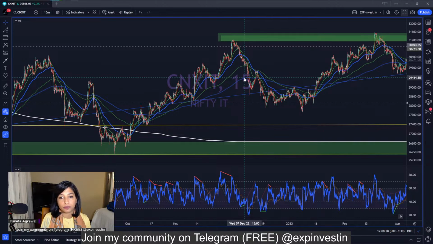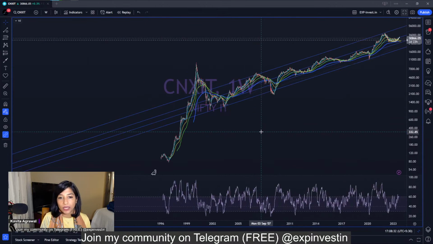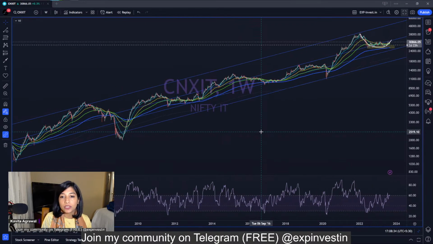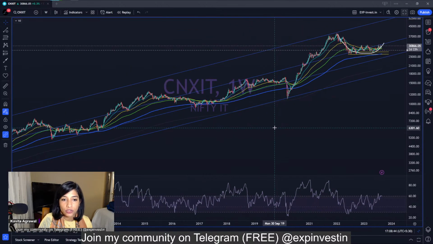But when we draw trend lines on the weekly time frame, it helps us establish that okay, this is the direction of the price, and these trend lines also act as very good support and resistance zones in the broader sense of the price change.